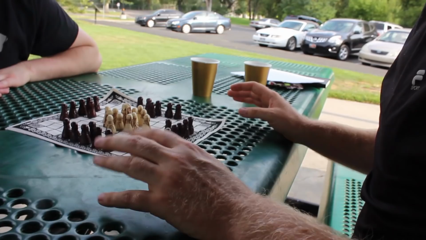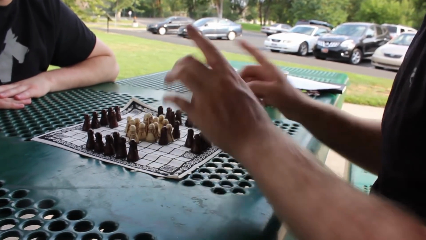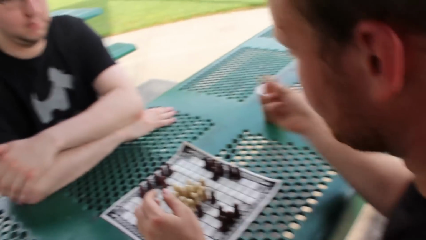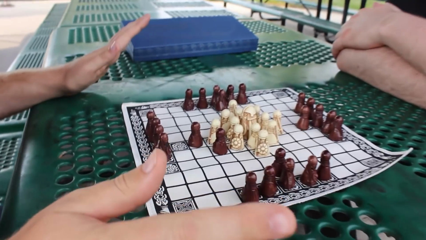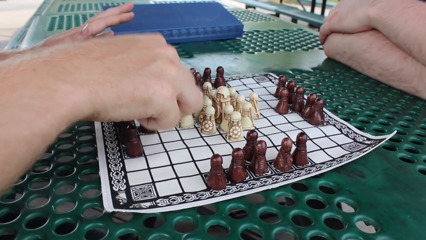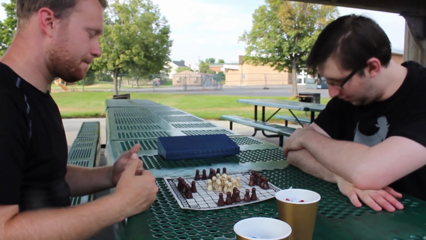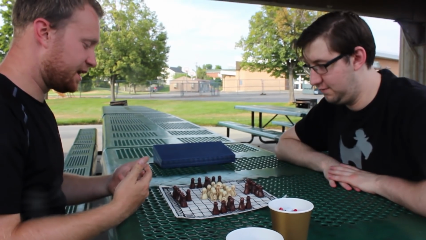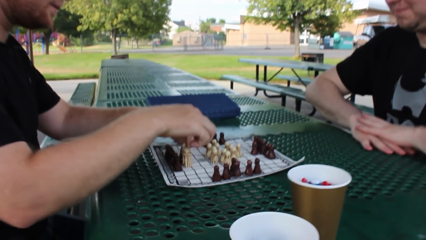The way you capture pieces is by surrounding them on two opposite sides. The captured piece leaves gameplay. This does not count as a capture. Got it. You need to flank them. The king can be captured. He needs to be surrounded on four sides. The king can participate in capture, so that's a capture piece.